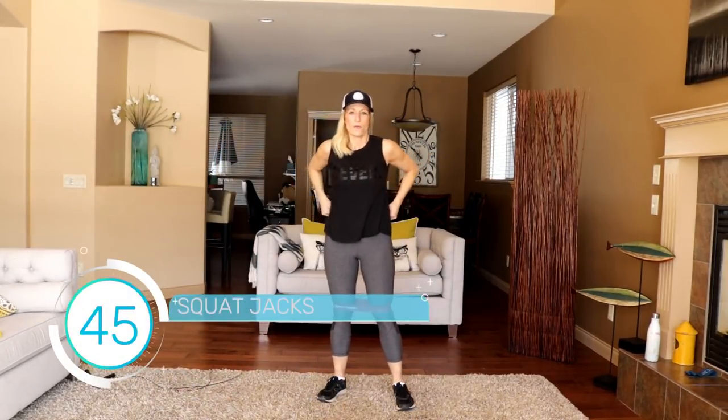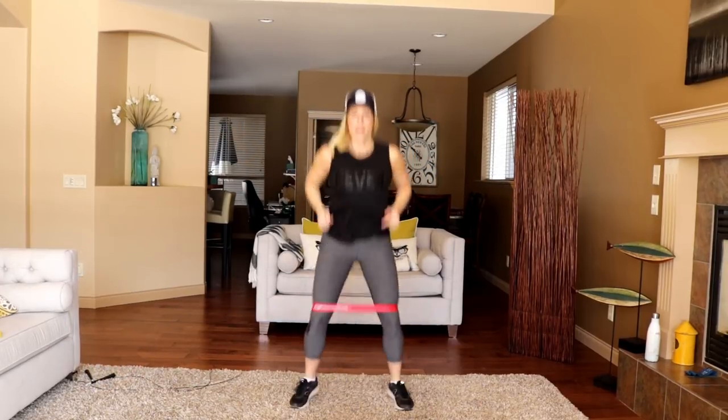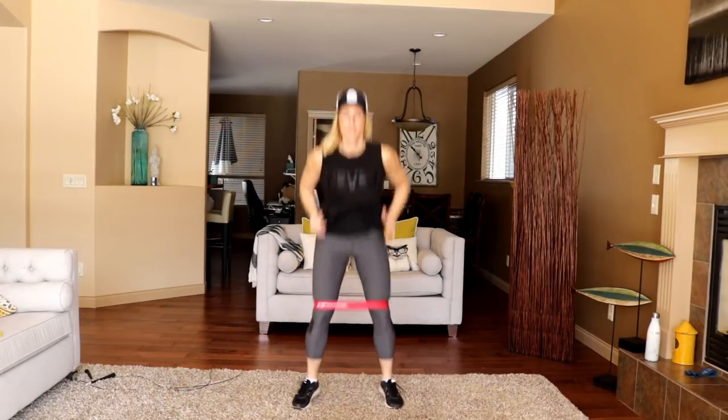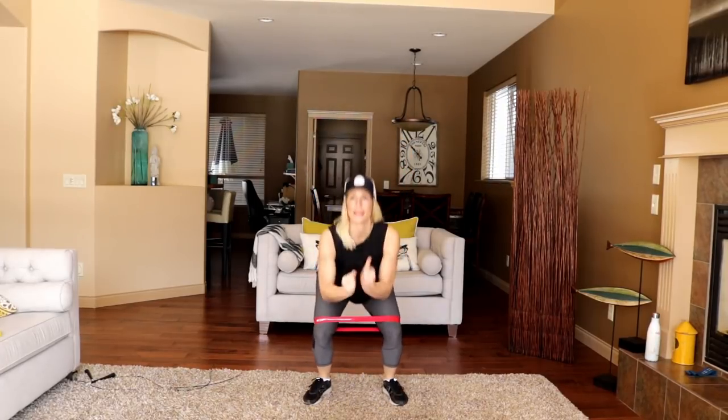Get ready in 4, 3, 2, drop it down, let's go. Feet face the front, don't externally rotate those feet. Good. Up, down, plank. Plank jack is coming up. I should just call it an up, down, plank jack. Yeah, that's what I'm calling it.